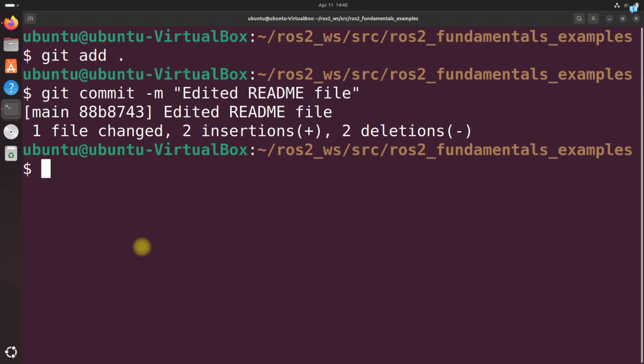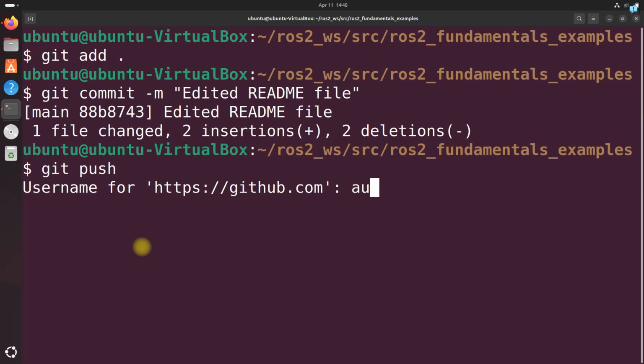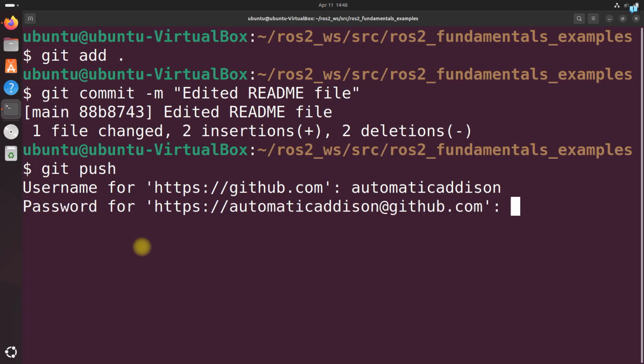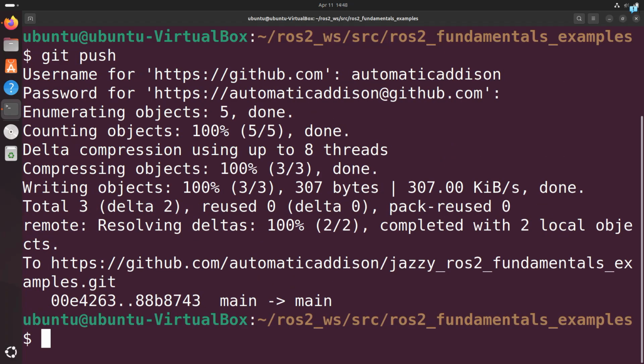So that git commit, just to explain, that command saves these changes to your local repository on your computer with the message explaining what you did. It's like putting that pile of files into a labeled folder. All right. Now we need to get all this stuff up to GitHub. And we do git push. You type your username, and then you need to get your personal access token. And we pushed.